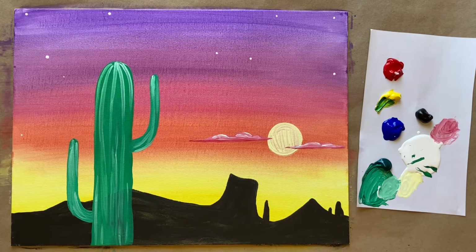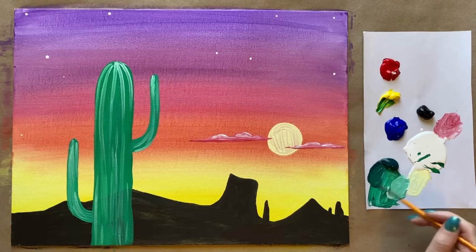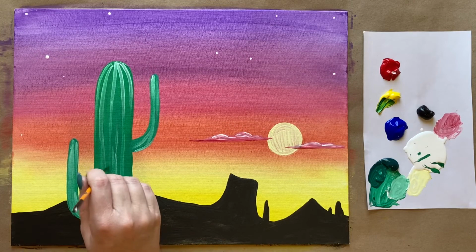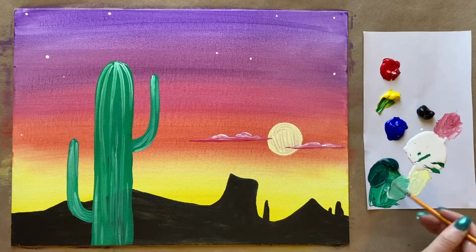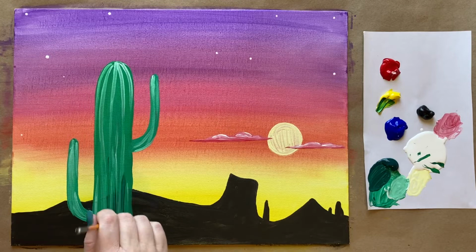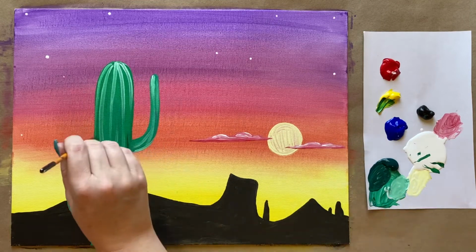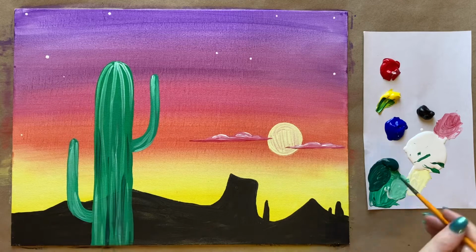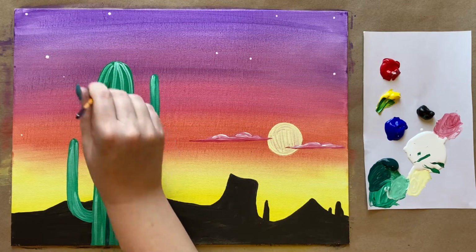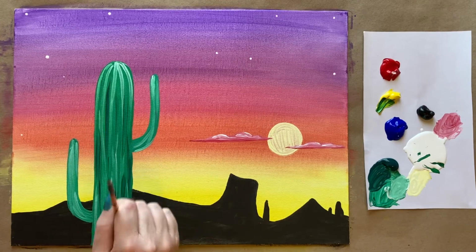stylized. All right, and then some shadows as well, same idea. So now I'm gonna take a darker green. So it's gonna be more of that phthalo and less white. And here's where I'm going to put those shadows. I think I'm gonna grab even a little bit of black to go a little bit darker. And here's where we can kind of mend any areas down here that got blended slightly with the black from behind. And then just adding a few streaks throughout, kind of in between where the highlight colors are, and just giving our cactus some nice definition, making it pop.